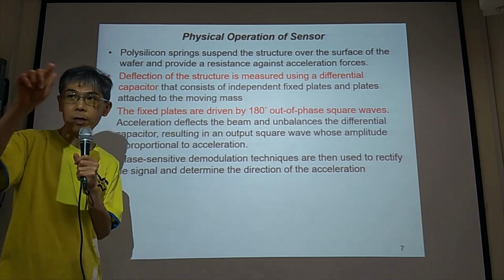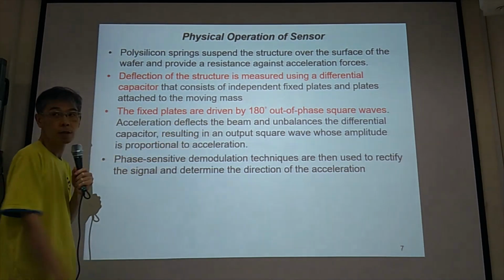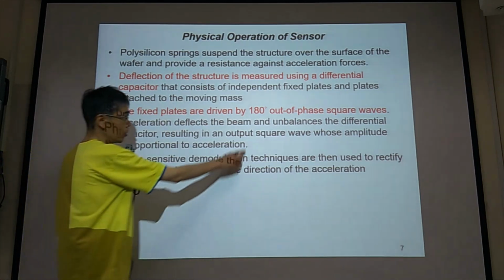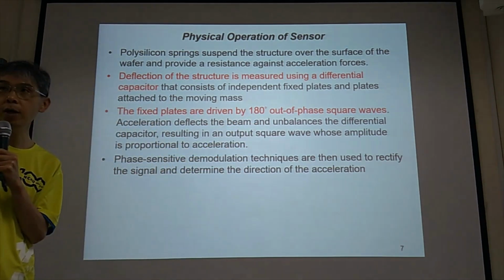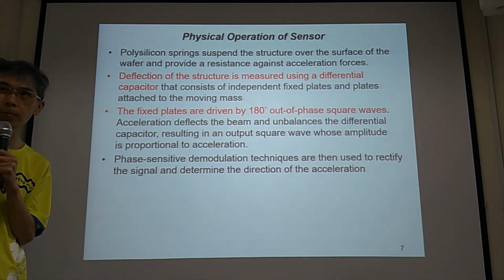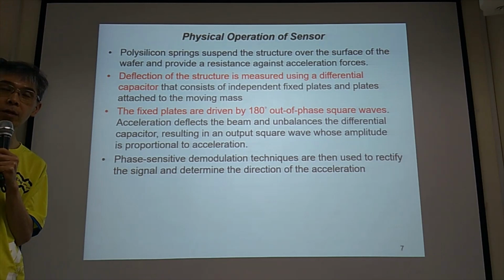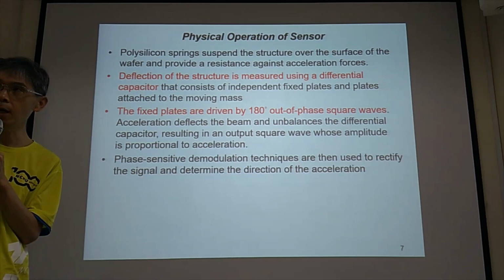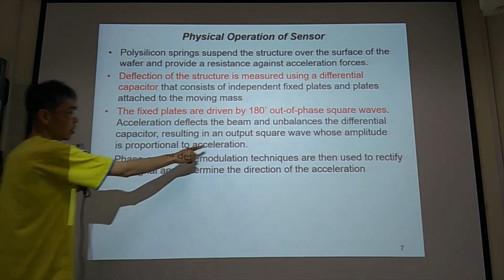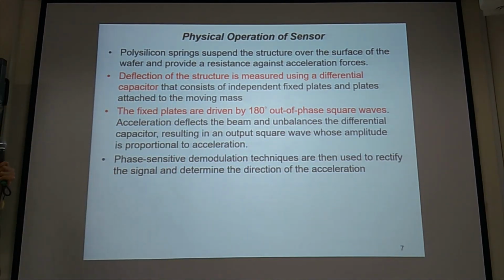And for C1 and C2 to work, we need to have the carrier signal. So the carrier signal is 180 degrees out of phase, means one positive, the other one negative. C1, C2, and 2 power supply, VS1, VS2. So one is ground to +5, the other one is ground to -5. So they are 180 degrees out of phase. Okay, they use out of phase square waves.